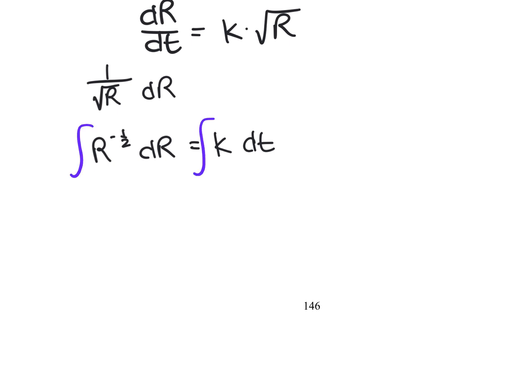So now, when we go to integrate both sides here, I need to integrate both of these. Integrating r to the negative 1/2 is going to go back to r to the 1/2 with what out front? 2 equals. Now, think about the k. We've been doing some of these, and it showed up on that Chapter 5 test as well. Integrating something with respect to t, it's just going to be what? kt. It's not going to be 1/2 k squared because we're not integrating with respect to k, plus c. Yes?